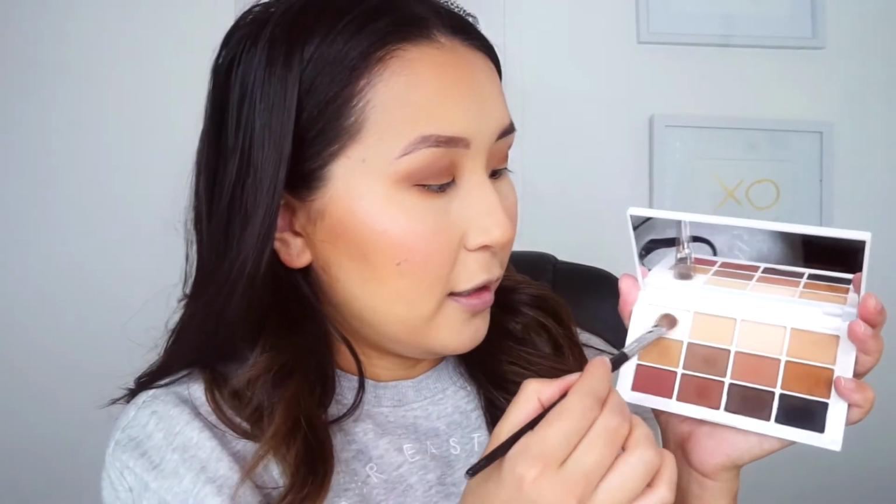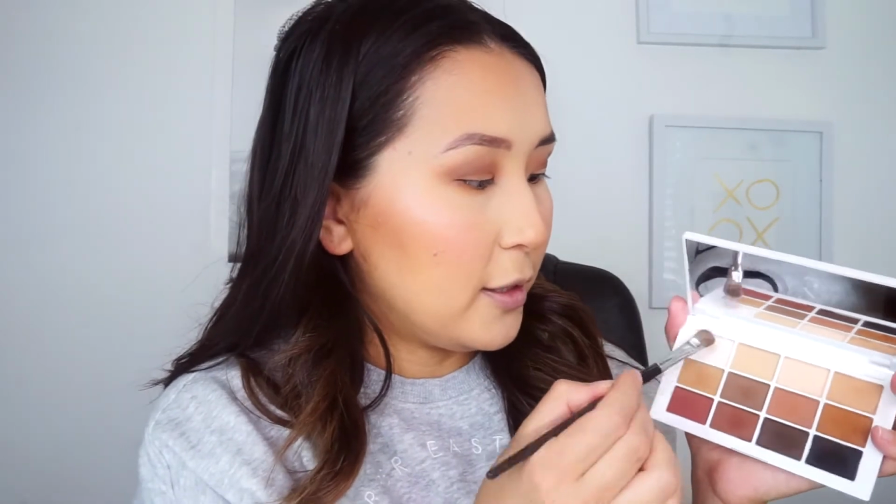I used to do cut crease with my concealer and go back and forth, but lately I realized all you need is a really perfectly pigmented white color, and the Makeup by Mario palette has this one, and I love this and am obsessed with it. It's almost like a creamy matte shadow. Would you believe it? So I'm gonna apply this on the inner corner, and basically highlight the inner corner. This is how we're gonna do it.